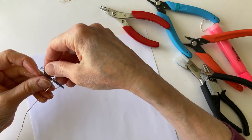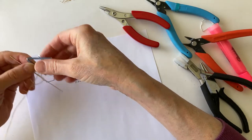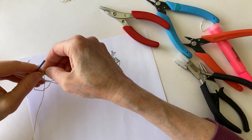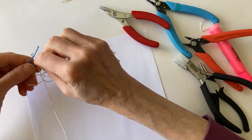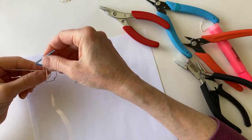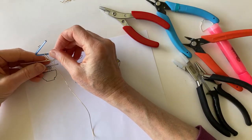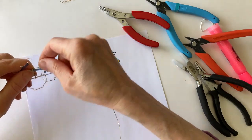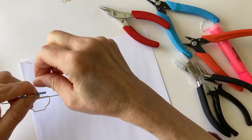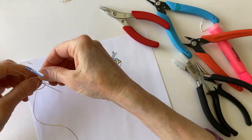Rather than loop it around, because we want it to be a little bit even, we're going to hook that one on there. Okay, here. And see if that's going to work. And the other thing is you have to be careful because these bugle beads can break. So that's an issue. I'm not sure if I like that either. That's really going to slide around. So let's not do that. I'm going to just bring it around a few times. Okay, round two, three. I like the concept, but it's going to be really hard to get it adjusted.